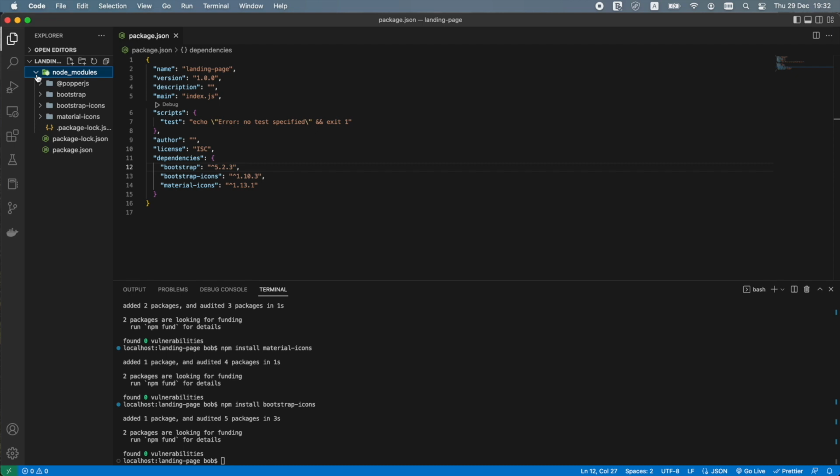In other words, the node_modules folder is where we installed Node.js packages along with all of their own dependencies that the packages need to run. Right now, we have 4 packages in the node_modules folder: Bootstrap, Bootstrap Icons, Material Icons, and Popper.js.